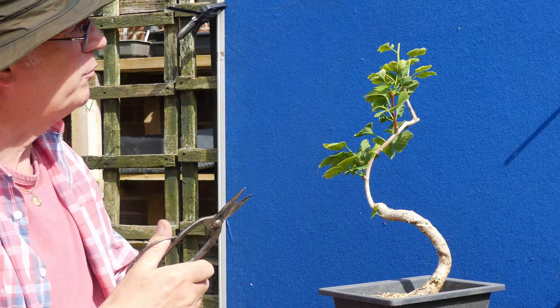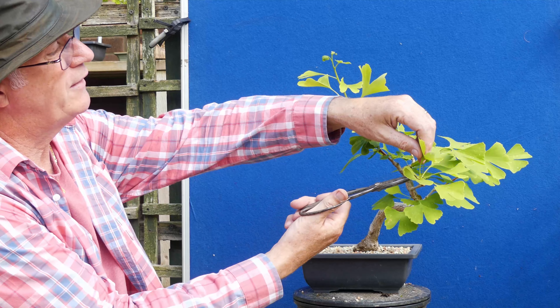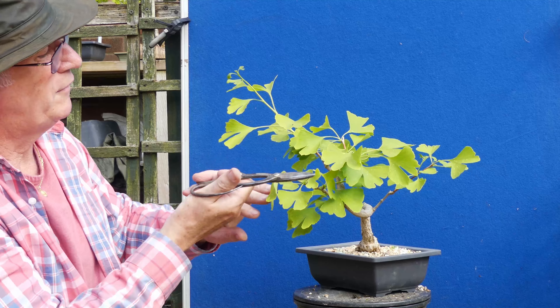Well done if you're still with me — this one's just bizarre, leaning right over across here. Very very interesting and I think with this one I need it to get stronger. I may well try and bring it up a little bit further, but when I looked at the roots this one was very limited in what I could do. I'm just going to have a look around — not a lot of strength to push there. There's a little stub here and I'm going to get rid of one of the leaves.